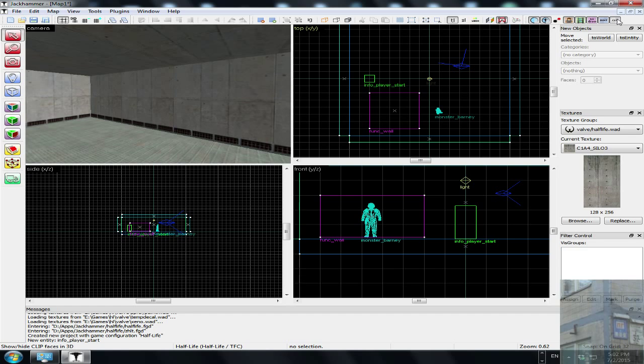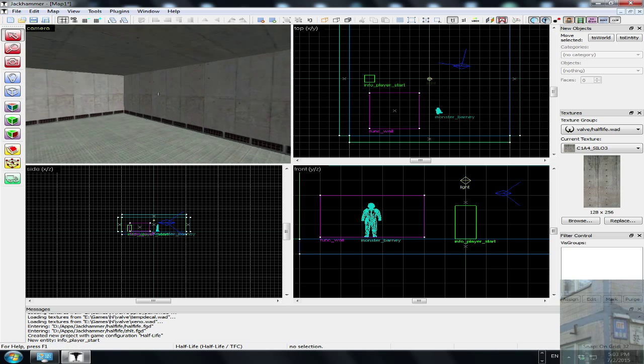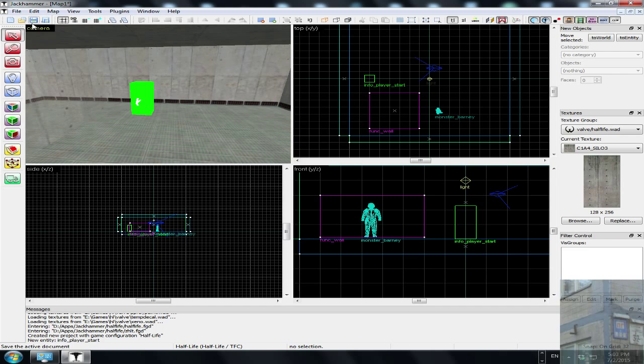Clip, show hide clip faces in 3D, show hide hint faces in 3D, no draw, good. Models, okay. Show hide connection between targets and their triggers. This is awesome. This is a cool feature from Sourcery's version of Worldcraft editor. So let's have a look. Let's create a button and a door and see how it's going to work.